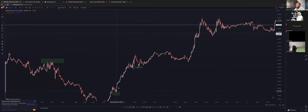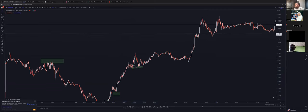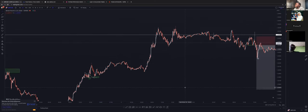See it here. A move up, equal highs. And now look at this. You're seeing something like a move down. You understand? And then we're seeing something like a move down. It can mean a buy or a sell. So if price breaks above, we look for buys. If price breaks below, we look for sells. Do you understand? If you have that on a support level, then all you're looking for is buys. If you have that on a resistance level, all you're looking for is sells.